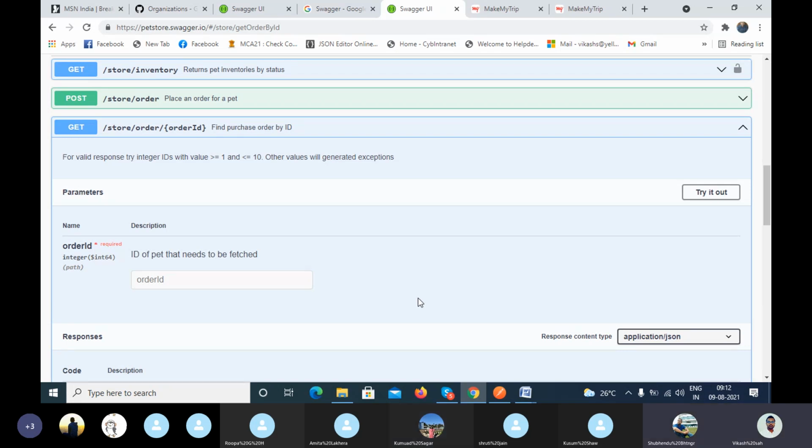Yes. Yeah, we get different requirements, but the concept is the same: to map the thing. In every requirement we have seen, for the dynamic part we are using the curly brackets. Right, in every requirement we have seen, in real time also. Okay, that's why I have taken multiple requirements, to make things very clear. In your project, if you get this requirement, you don't have to worry. You can do it. You know that thing.